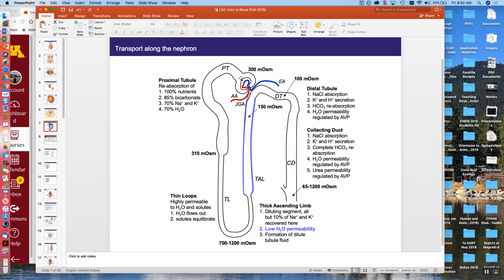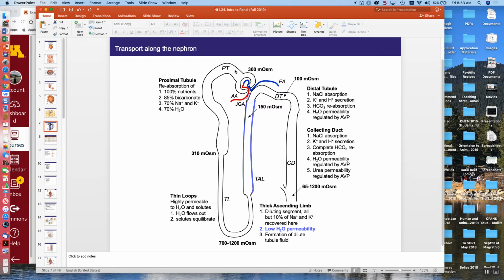We'll get to the details of the glomerulus in just a second, but this space right here is called Bowman's space. The fluid that's forced out of the capillaries into Bowman's space is very isosmotic, meaning it's very plasma-like, about 300 milliosmoles, like I said before. Now, you're forcing a lot of really important things into Bowman's space: nutrients like glucose and amino acids, and all of your electrolytes from your blood.